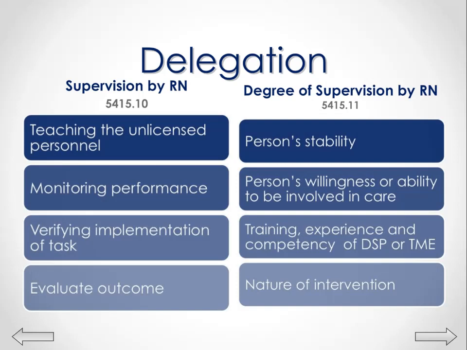The degree of supervision that is required by the registered nurse is outlined in the Nurse Practice Act, but the specifics are not. Again, this requires the registered nurse's critical thinking skills. The registered nurse must first look at the person's stability. So someone who recently recovered from an injury or is recovering from a surgical intervention will need more supervision. Someone who has been diagnosed with a chronic illness that is expected to result in a deterioration of health is going to need more supervision.